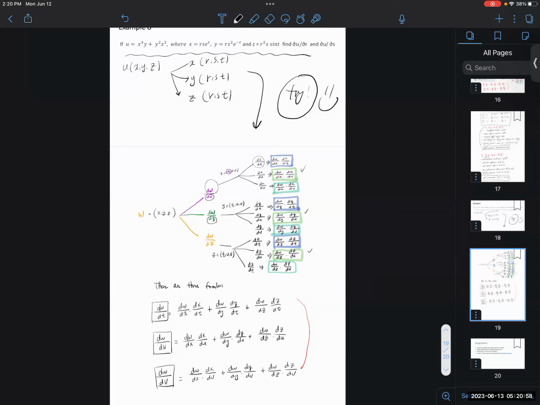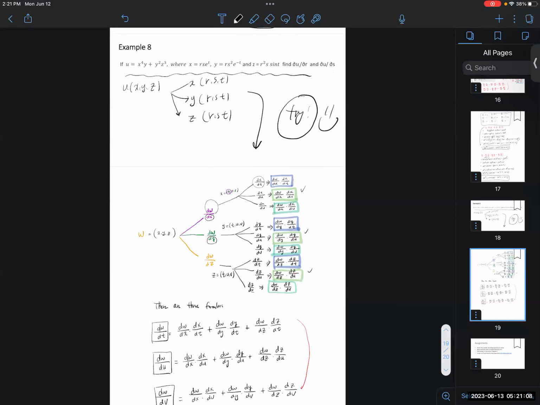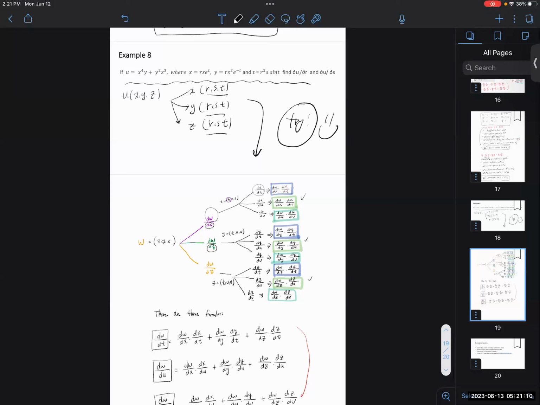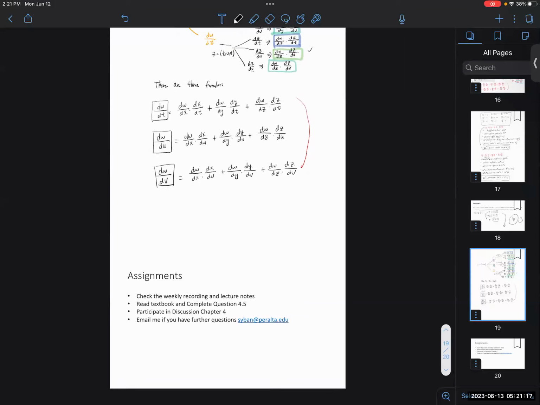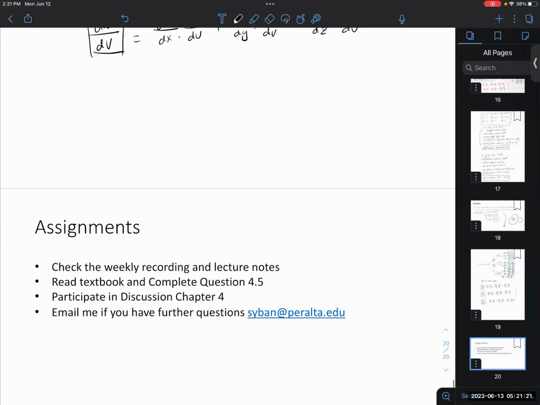I'm not going to do every problem. You need to practice so that you can have a better understanding of what you're doing, right? So you will have 3 equations because we have 3 variables, x, y, z. So try this and take a look at it. If you have any question, feel free to post in our discussion board always. And now you have a better concept. You can finish your 4.5 quiz.